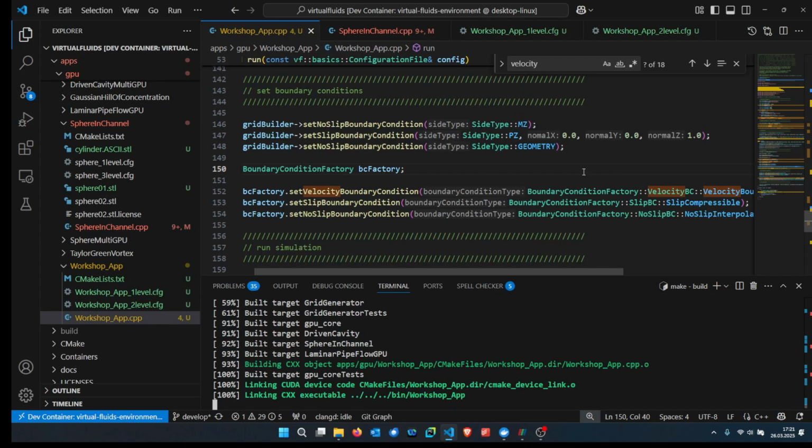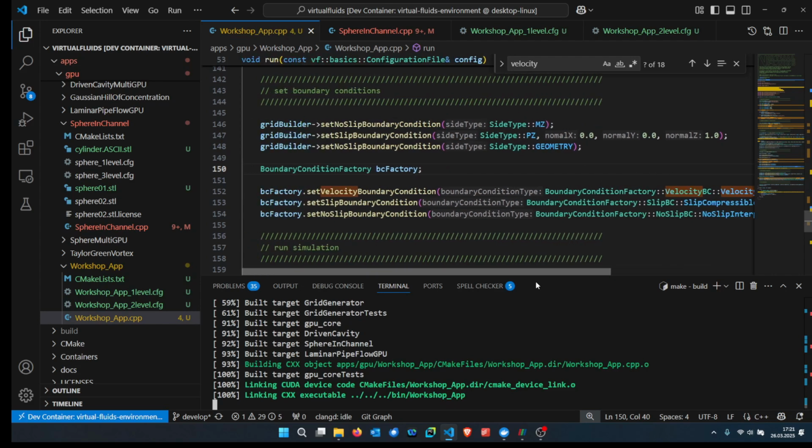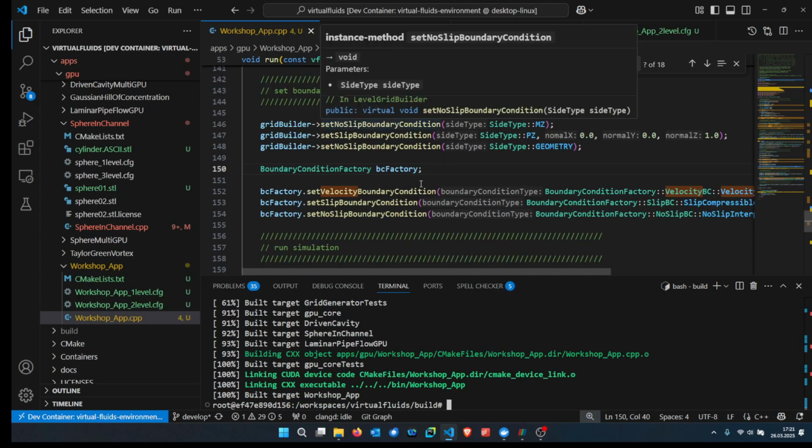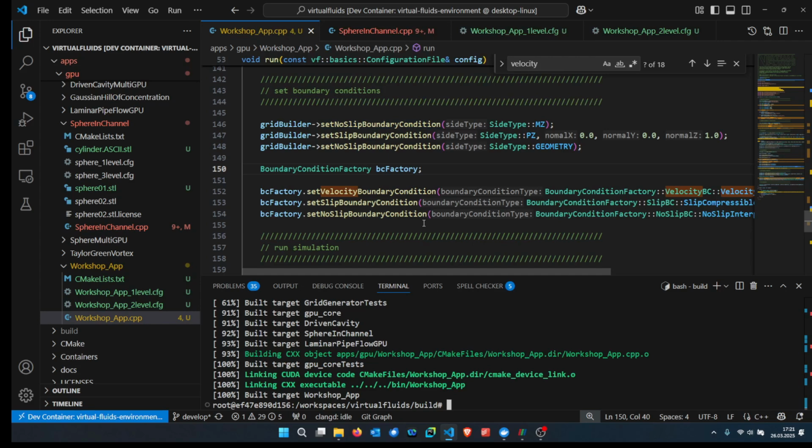No, you can always only call one kind of velocity boundary condition. The entire code is applied on all boundaries that are marked as velocity. It's only one kind of velocity. You cannot have two different kinds of velocity boundary conditions.